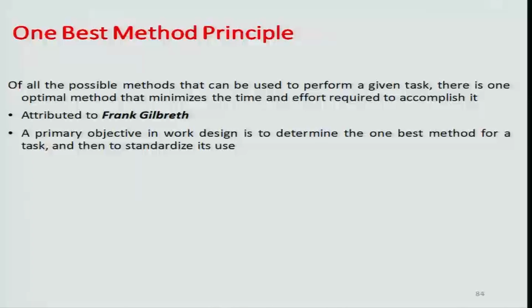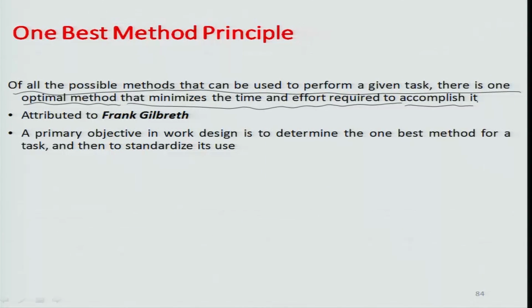What we want to do now is what has been stated by Frank Gilbreth. I think I had mentioned this earlier while doing work study. In case of manual systems, the basic principle which Frank Gilbreth assumed is that of all the possible methods that can be used to perform a given task, there is probably one optimal method through which there will be minimization of time and effort required to accomplish the task.